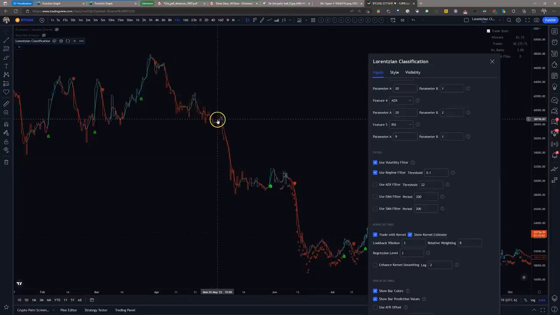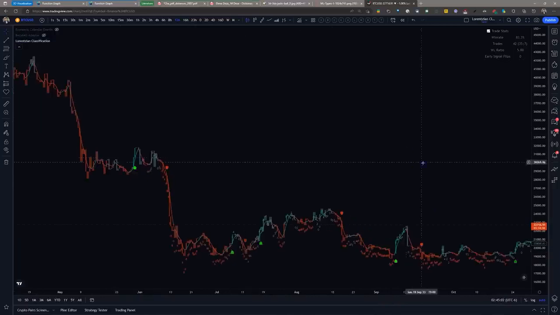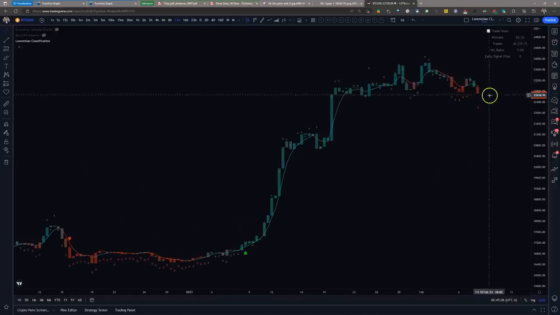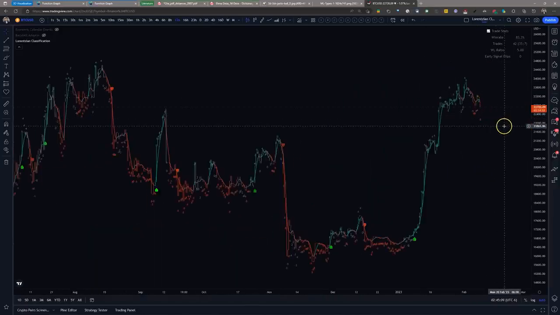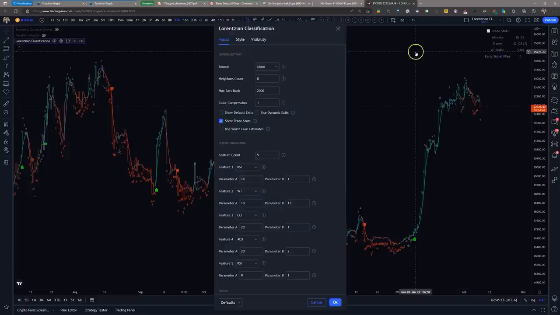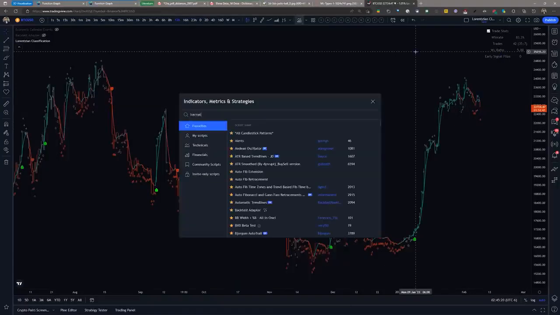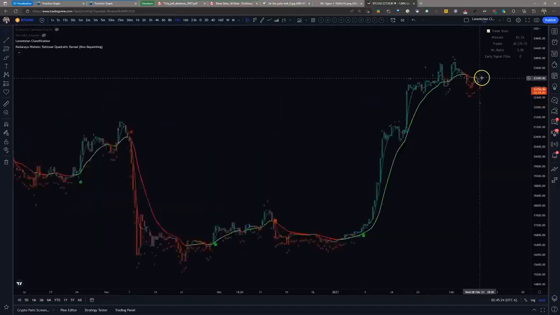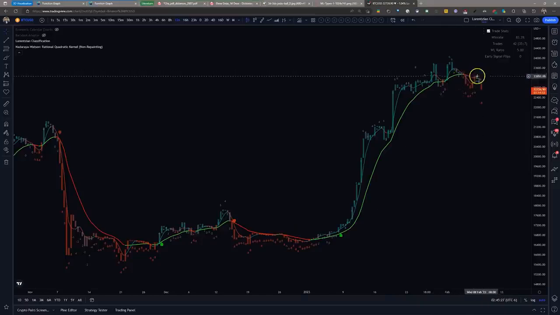And you will really be able to start to see harmonic patterns that you wouldn't be able to see otherwise. Like over here, you can kind of see a head and shoulders pattern forming. And that's pretty hard to get if you're just using moving averages. Maybe if you're using like an Ehlers moving average or a Kaufman, but yeah, kernels are pretty awesome. You could also slap on a whole other kernel here using my Nadaraya-Watson indicator, and this kind of adds like a whole other level of confluence. Whenever they cross over, it's kind of going bearish and vice versa. So that's a useful trick that you can do.